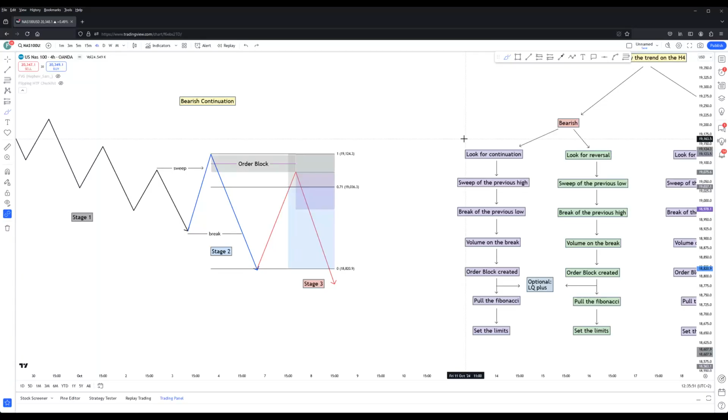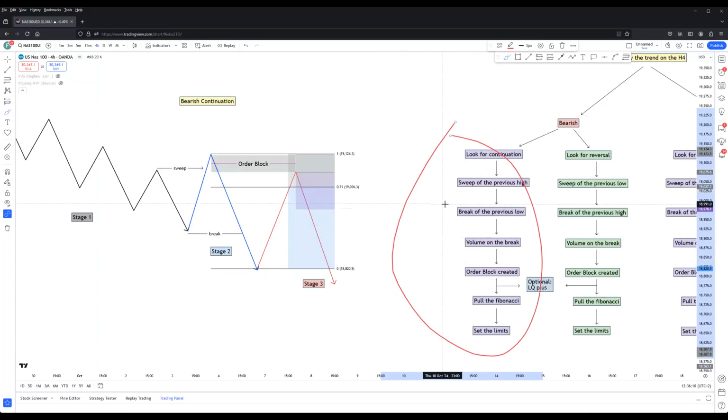Because we have 6 simple criteria that should be fulfilled before entering in a trade. If all the 6, technically 5+1, so 5 should be fulfilled. 1 is just a +1 confirmation, you will understand it. So if all the 5 criteria are fulfilled, we are entering in a trade. We know that if the 5 criteria are fulfilled, like this, then it's a high probability trade and we can enter in the market.